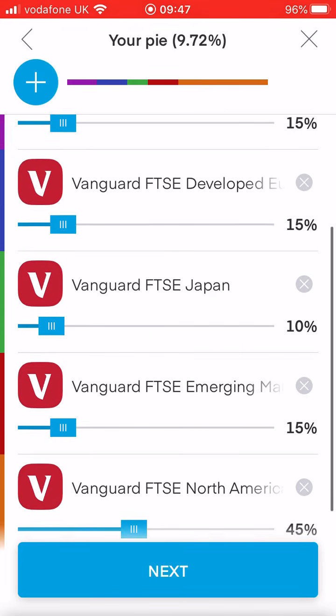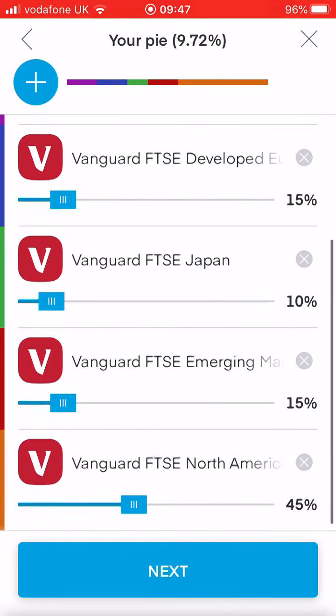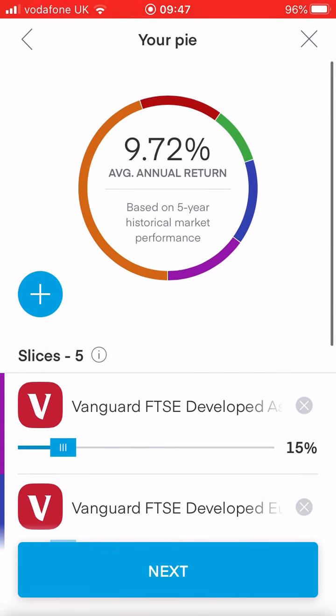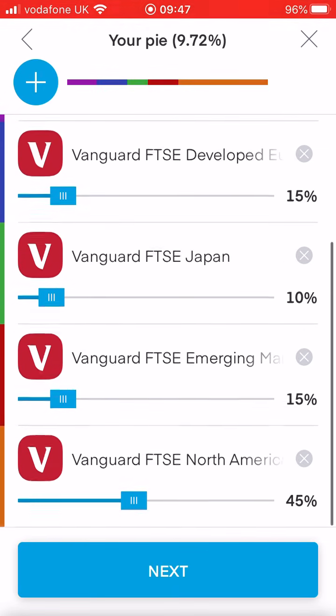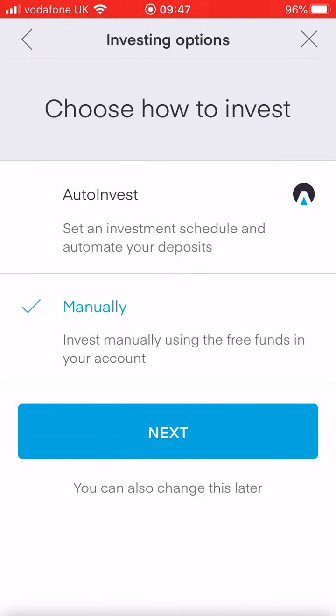So then that's your 100% overall. The average returns come back up to 9.72%, and you can just play around with this however you'd like. And so you hit next.